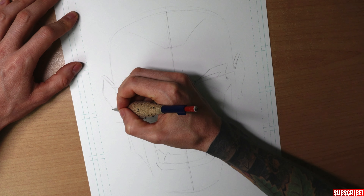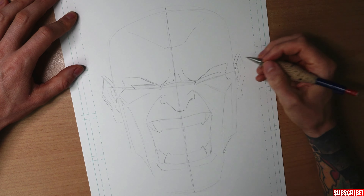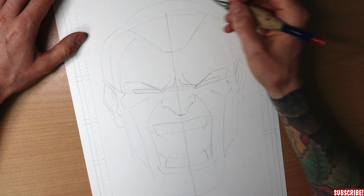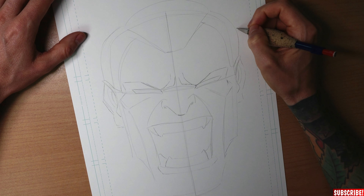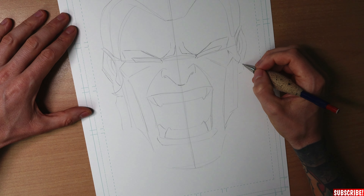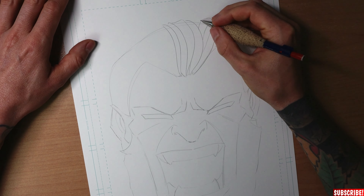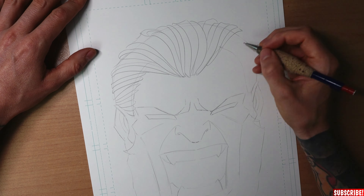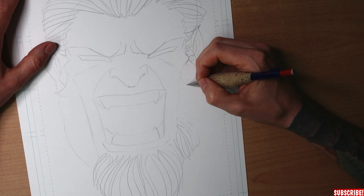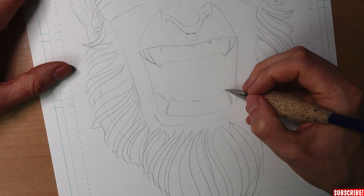And these are the ears, right next to the eyes of course. They are a little bit like elven ears — a little spiky, but just a little bit. There will be the hair, the hairlines, because of course he needs to have a lot of hair. But not just the top of the head, but also sideburns and a pretty big beard on the chin as well. I will speed it up a little bit more now, because drawing all the hair is just a boring process to watch — you can get all you need for redrawing this when watching it sped up.